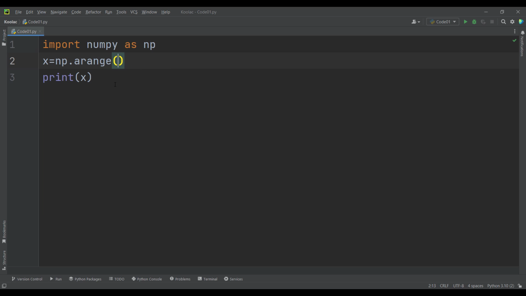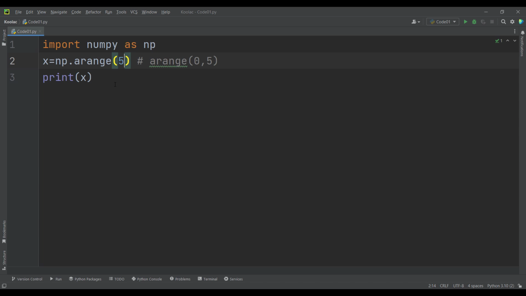So now let's talk about some notes. If you pass just one number to the arange function, for example 5, then the starting point, by default, is going to be considered as 0. So this is equivalent to passing a range of 0 all the way up to 5, but not 5 itself.